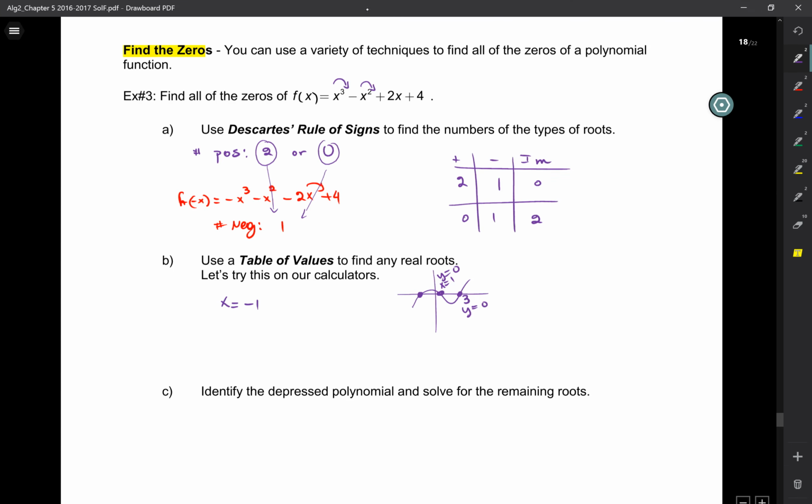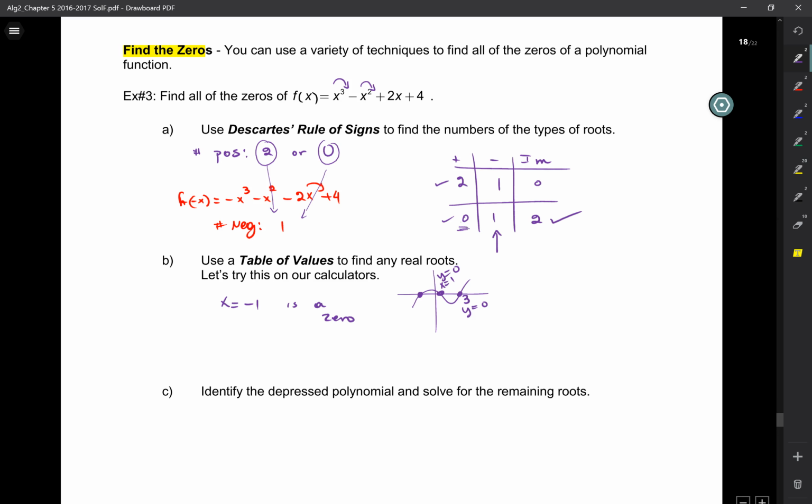Okay, so what does the chart tell us? The chart tells us there is definitely one negative solution. And look, x equals -1, that's a negative solution. Now, there could either be 2 positive or 0 positive. Well, we didn't find any other zeros in the table, so it must be that there are no more positive ones, but now there are going to be 2 imaginary ones. Okay? So let's do that.